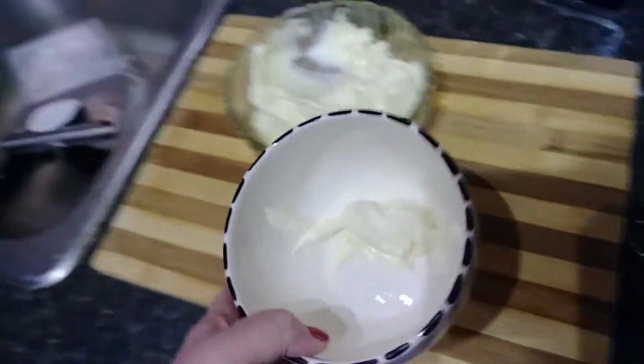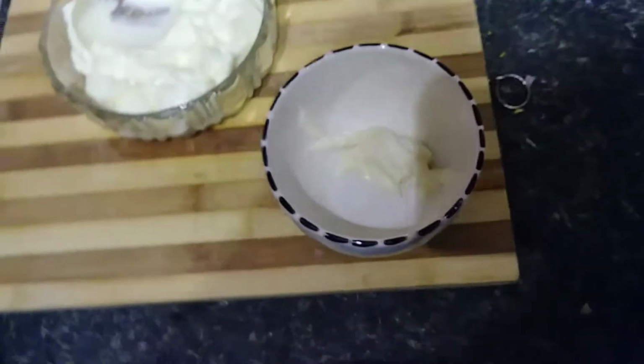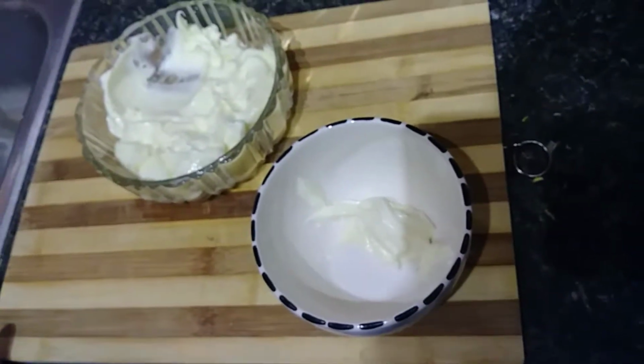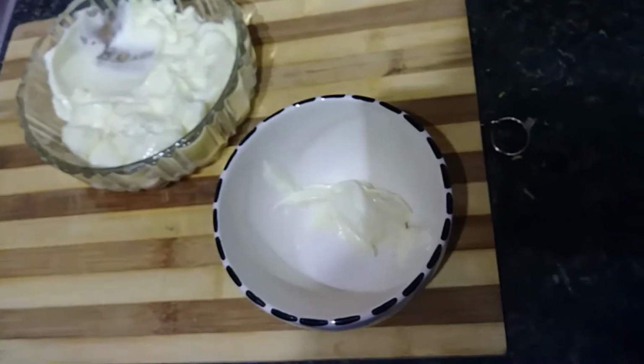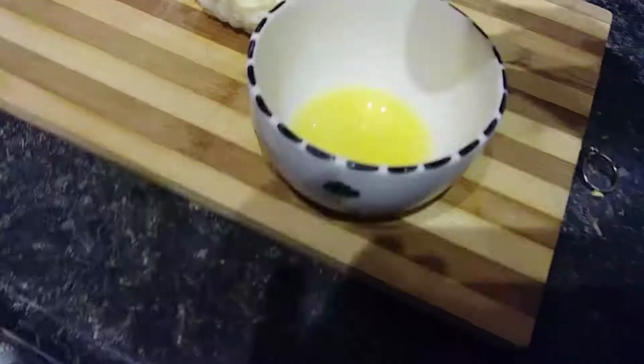Alright, so what I did is I put a little bit of butter in a bowl, and I'm going to microwave it for a little bit and then add garlic powder or salt to it. And then I'm going to put that over the top of the ring that I made.